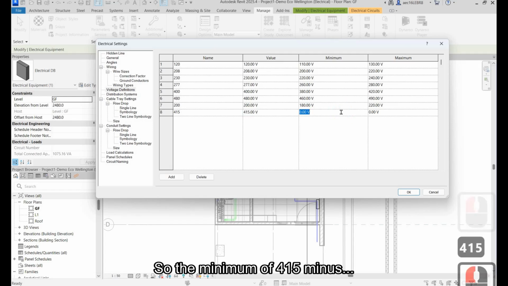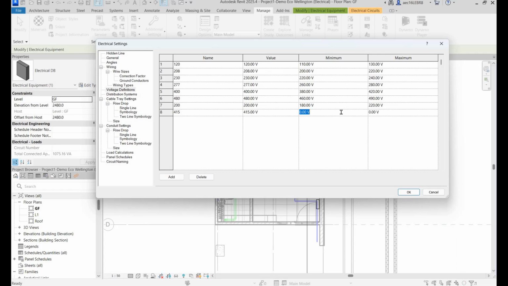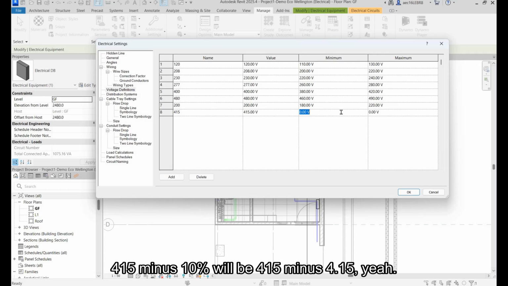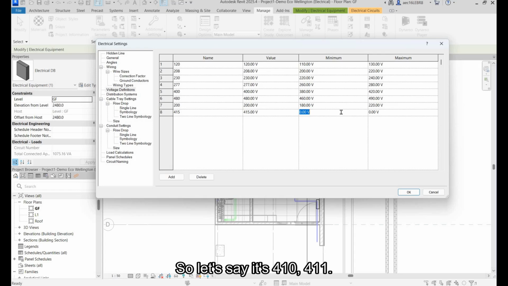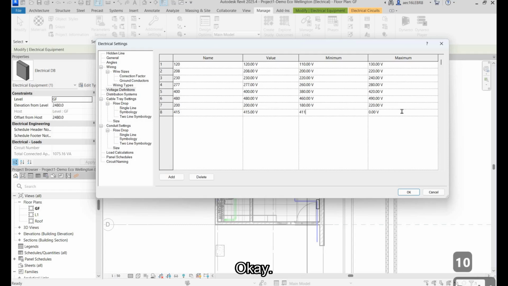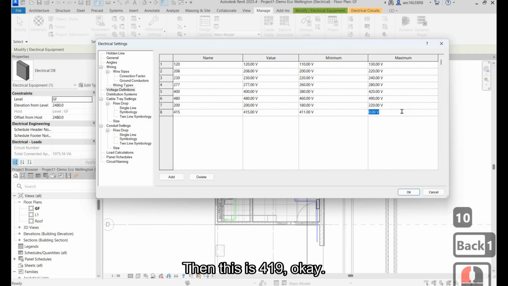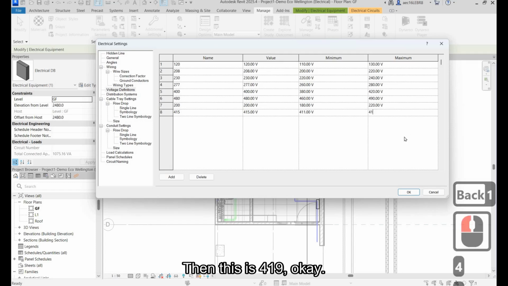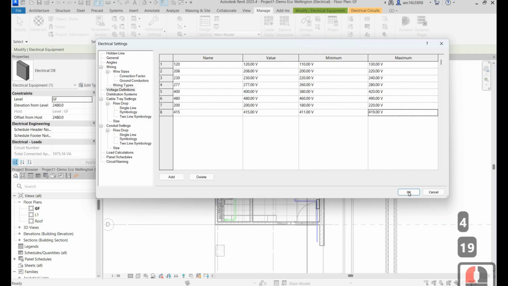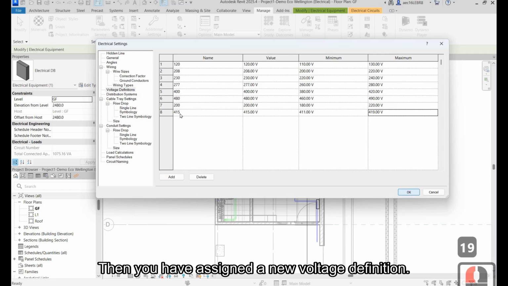The minimum of 415 minus 10% will be 415 minus 4.15, so let's say it's 410, and this is 419. Okay, that's all. Then you have assigned a new voltage definition.